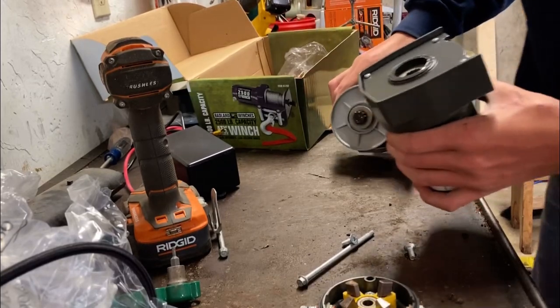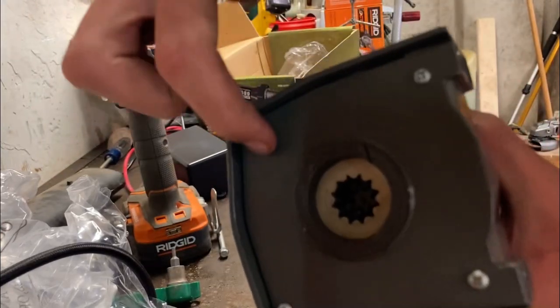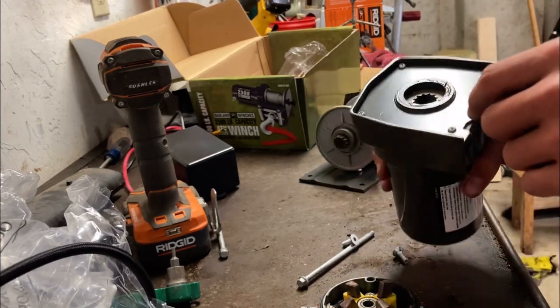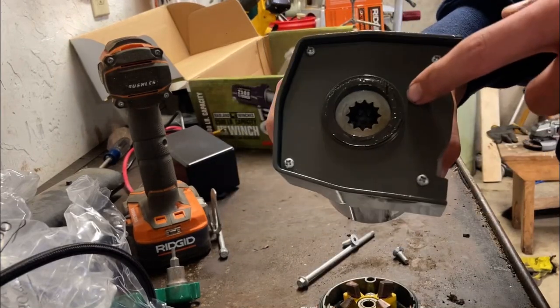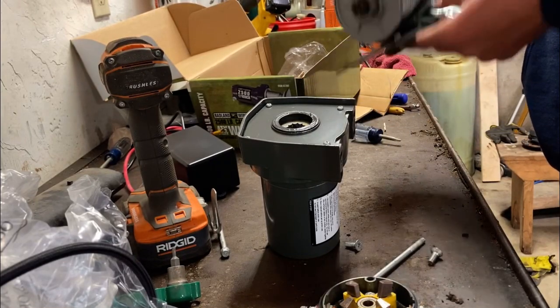Okay, so if you look inside here, when that spins, I can take this off here. That spins in there. Remember when I took mine off, there's a bunch of stuff in there which messed up most of the gears. I've saved all the parts so I can show you. But I'm going to pack that full of grease. And right here you can see here's your spool, nothing too special going on right there.